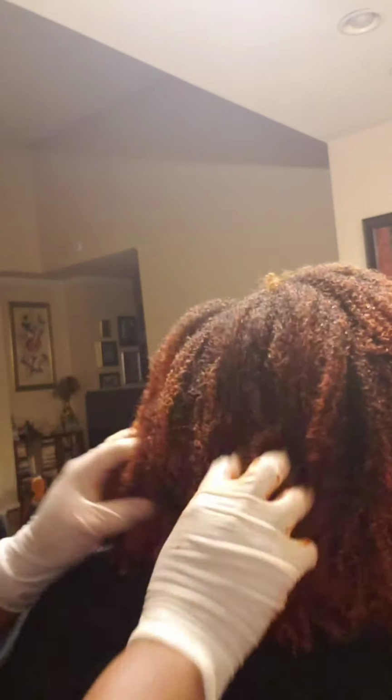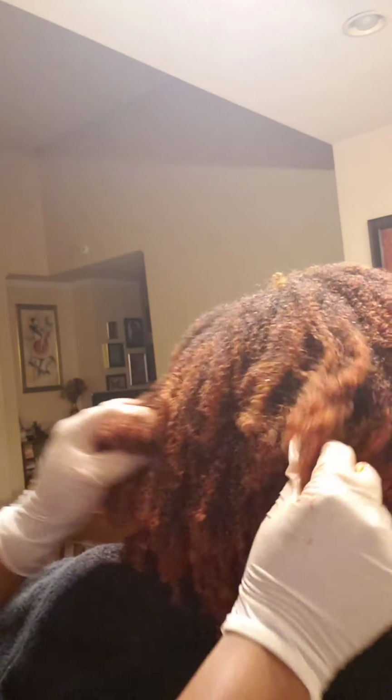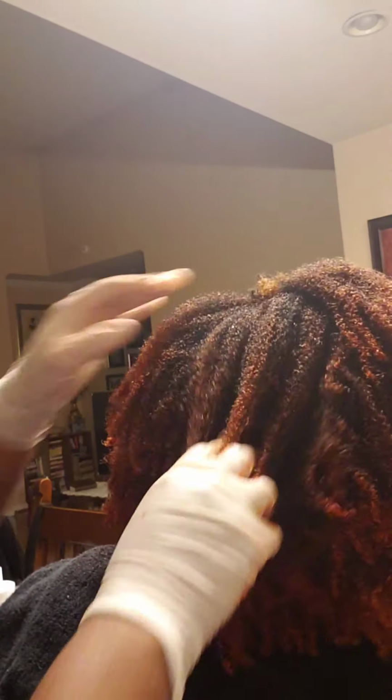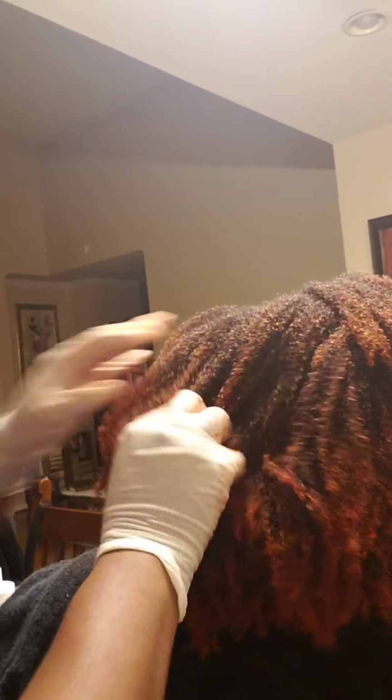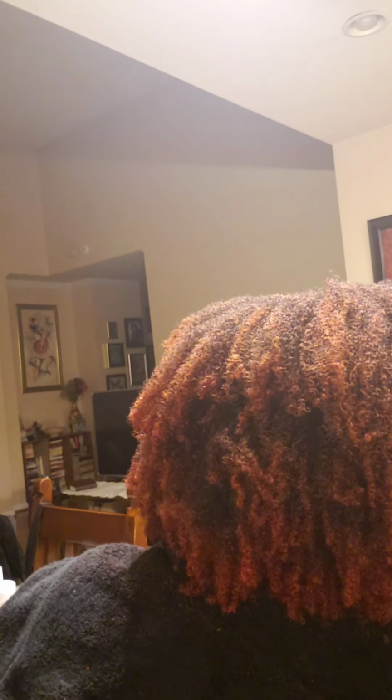And that's it, guys. So now we're gonna let this sit again for another maybe 30 minutes. And then rinse it out, condition it. I don't know what she's gonna do to style it, but I'll show you after we rinse it and condition it. Very nice colors, like fiery, like red, orangey. It's very nice. I can't wait till it's dry. Ooh, you see her hair popping. All right, guys, be back.